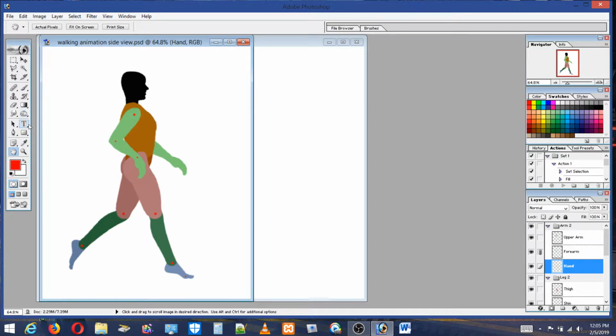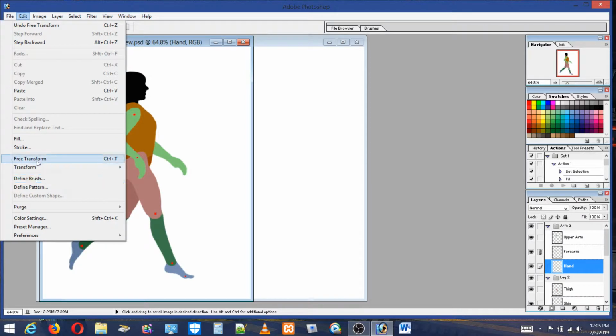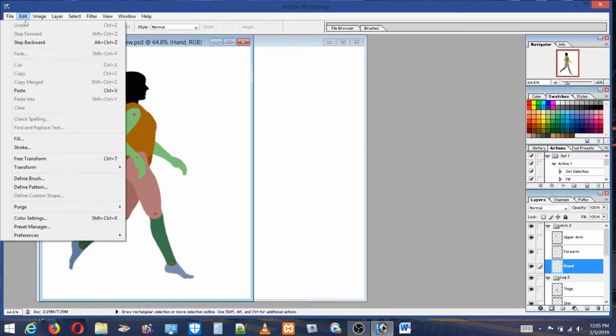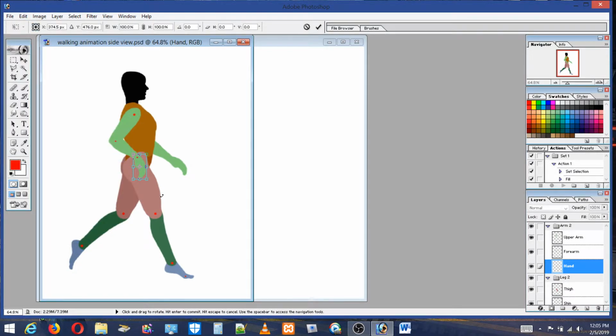This is free transform. Oops, I forgot to unlink that. I'll just click this. Okay, edit. Now I can move this here and to here. And bend it.